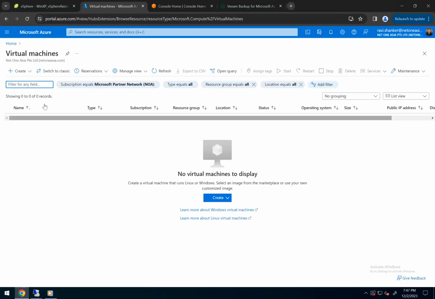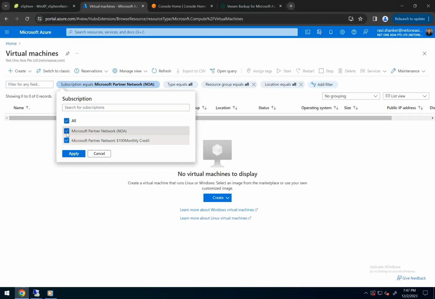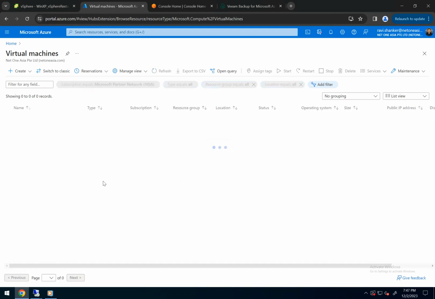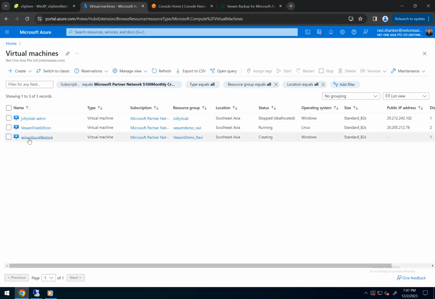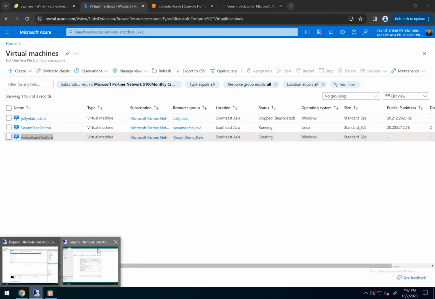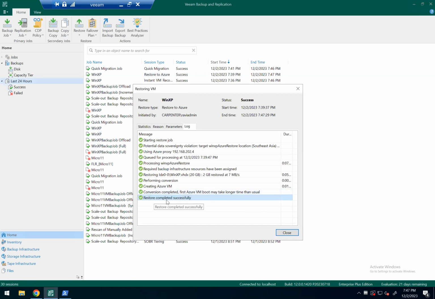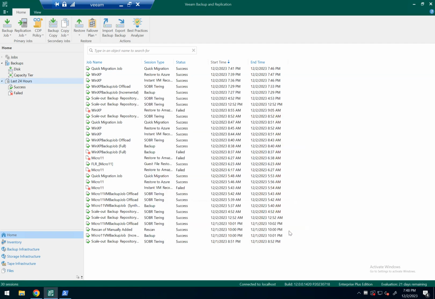If I go to my account and click on the subscription, you can see here, I have Windows XP Azure Restored, which is in the creating process. Which means Veeam has triggered the creation, which is almost done. I see it's done. Creating VM is done, conversion is completed, and the restore is completed successfully.